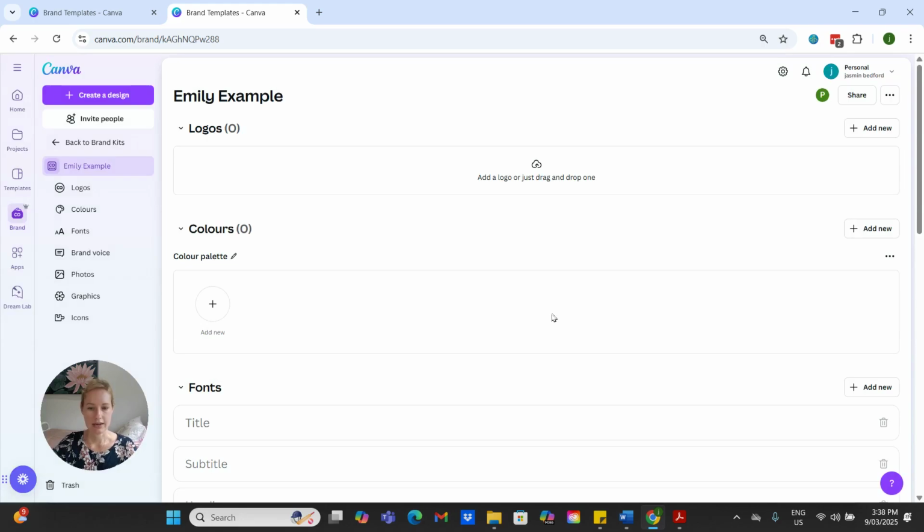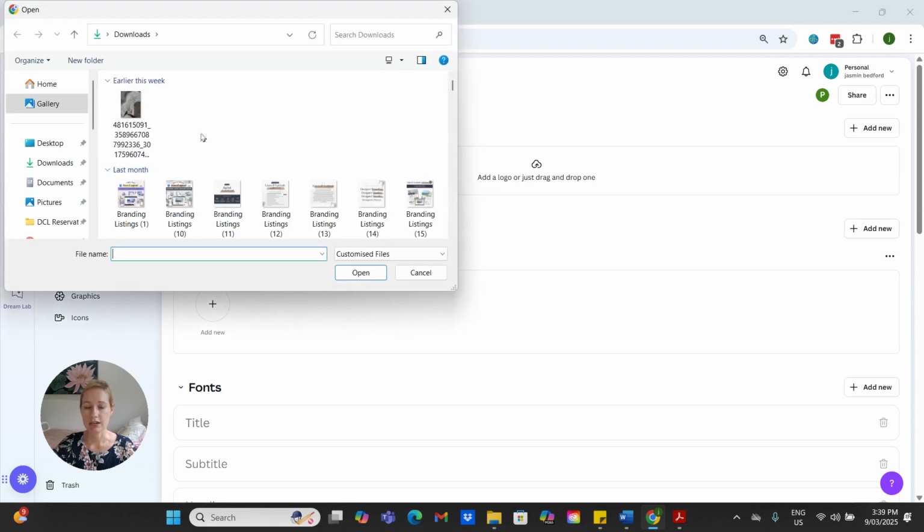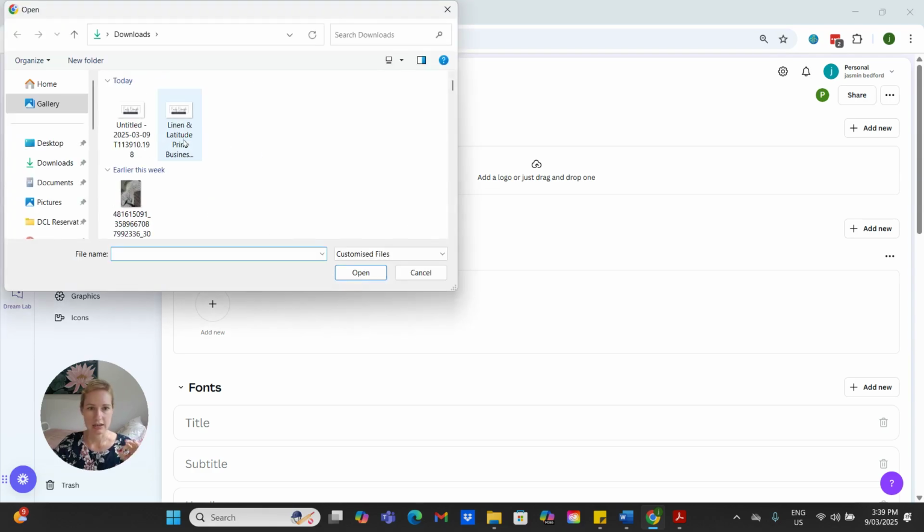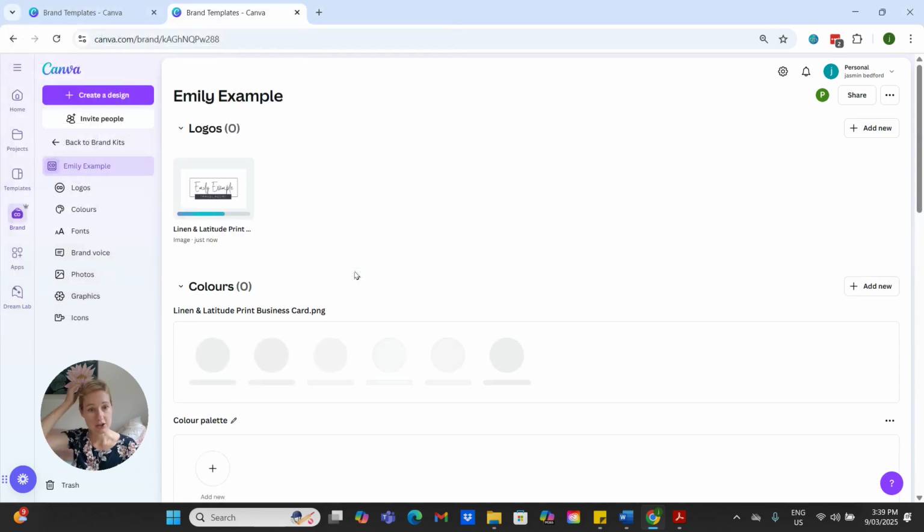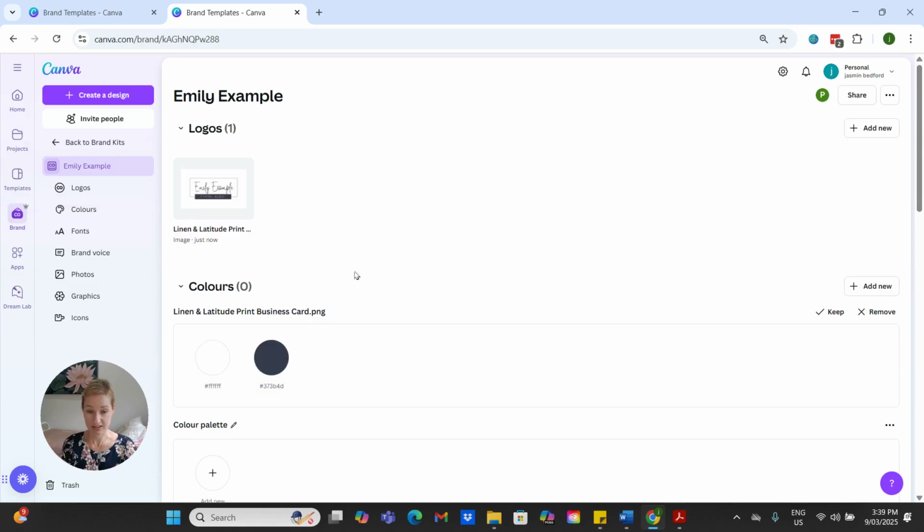Create. Okay, so starting up the top with logo. The logo can be any image file, so that's PNG, JPG, SVG. In this space, we are uploading all of the different versions of the logos that you may have, so transparent backgrounds, color variations, etc. I highly recommend getting your logo in an SVG file. If you have created a logo in Canva, I have also recorded a separate tutorial on how to do this, and it will be coming out shortly.